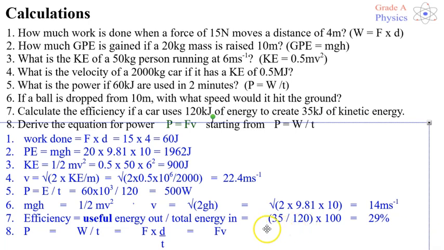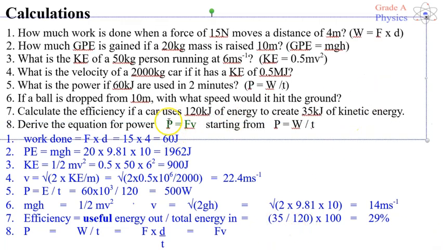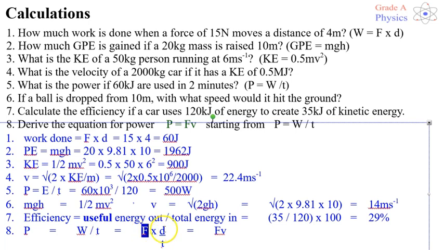The final thing, again, you might have seen from GCSE, is this formula here, P is equal to F times V. Now, some specifications at A level include this in the formula booklet and some don't, but it's a really, really useful one. If we're moving at constant velocity, power is equal to the force, the driving force, or the resistive force, which will be equal, multiplied by that constant velocity. So if we know that, we can just put the numbers in, but we can actually derive it from P equals W over T. So W, as we know, is equal to force times distance, and then we have distance over time. Distance over time is speed, or in this case, velocity, and we get F times V.